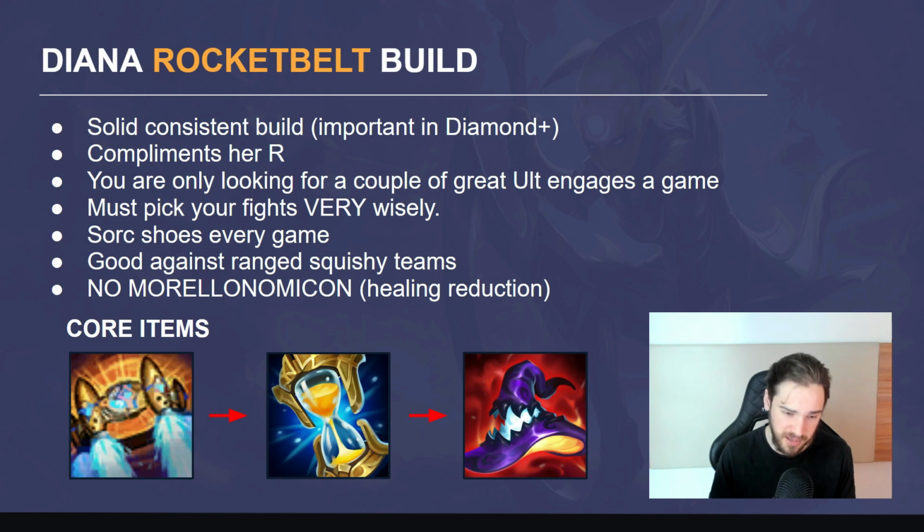Just rushing that Death Cap as my next item. But yeah, if you think about it, the way I approach it is that you're just there to go in one shot. I guess you could say you can apply all the healing reduction to everyone that you ult, but I'd rather get all that extra damage off, if that makes sense. So I don't really like building healing reduction with this build.